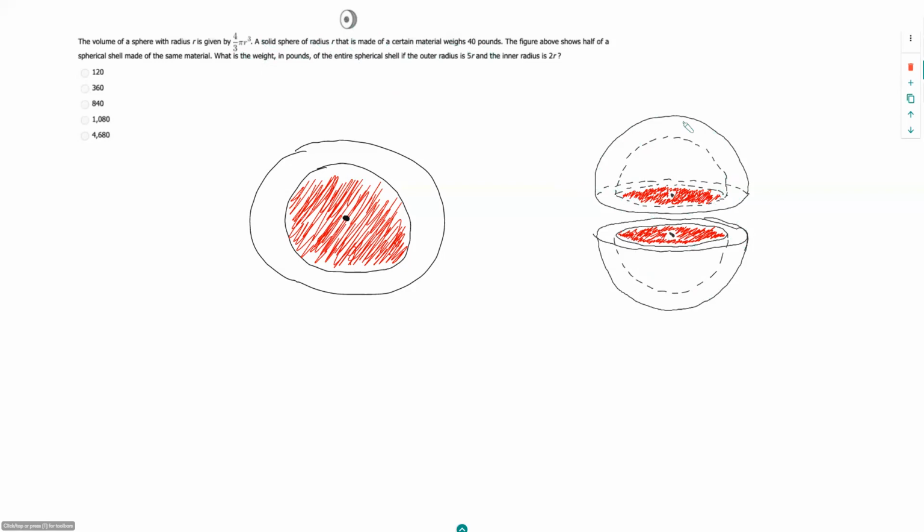And so here, this would be the same thing, but in a cross section. And so then what are they talking about here when they're talking about our inner and our outer radius? So what does that even mean? The inner radius is going to be this radius here. So that's just the radius of the sphere itself, and that is 2r, they say. And then the radius all the way to the outside, the radius of the shell to the center of the sphere, they are saying this is 5r.